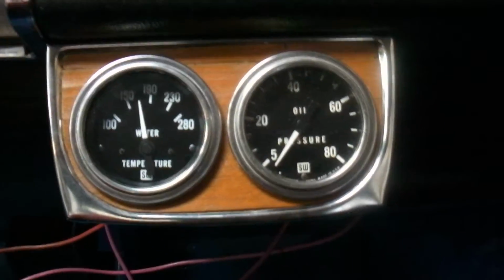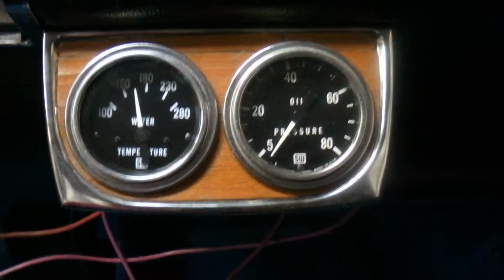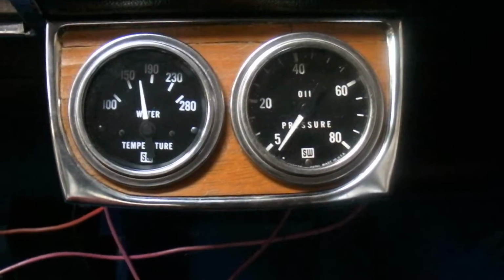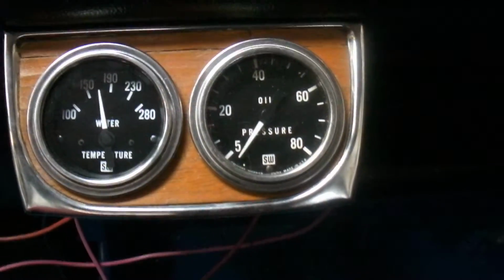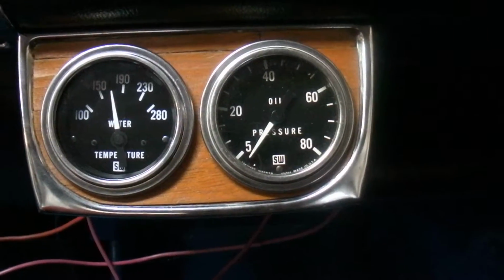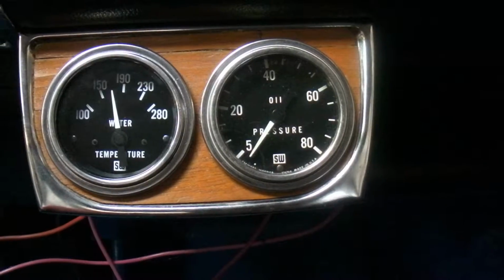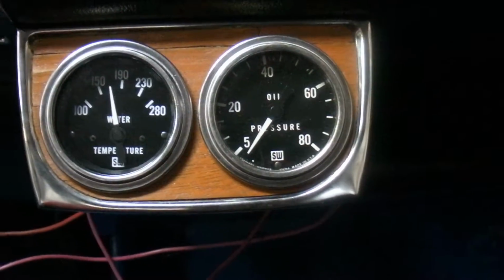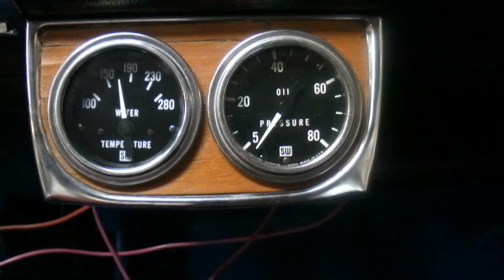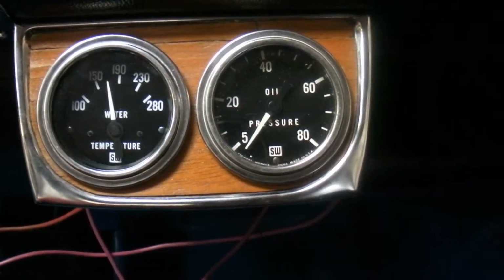The reason it tolerates all that, at least I hope it still does, is because I've retorqued the head. I probably think it's on the fourth retorque. I retorque my heads quite a bit, especially after the first run. I might run the car for an hour, maybe even 20 minutes, and then I'll retorque the head, and it's just amazing how much torque they take again. In my retorque practice, I also loosen the bolt a turn, and then I'll put full torque on it again. I usually mark them with a Sharpie, and I can tell how much more they turned, just for my knowledge. I feel like when I did the retorque, it would actually take up more thread on the head bolts.